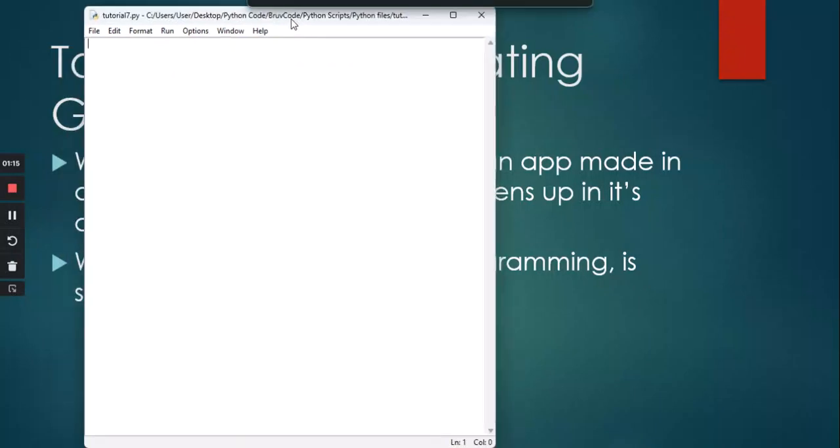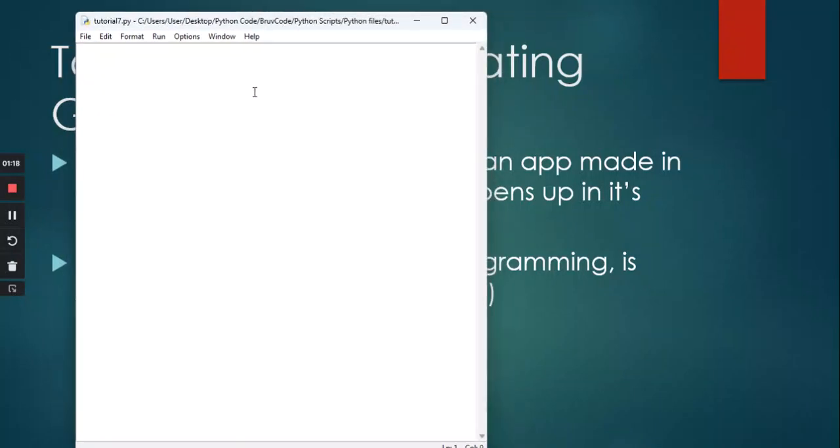I've saved this as tutorial 7 already, and make sure to save your project as Weight Predictor, because we'll be making a Weight Predictor application. There'll be a text entry where the user enters the weight, just the number, and a button to calculate the weight, and you get a response that says you weigh the number of kgs the person entered in the text box. So let's get started by importing Tkinter.